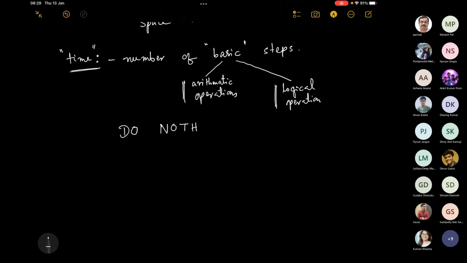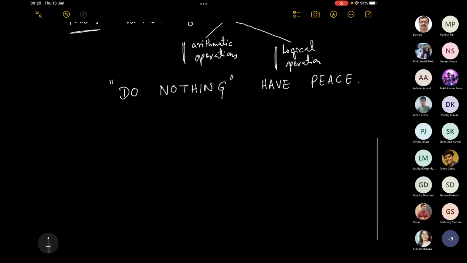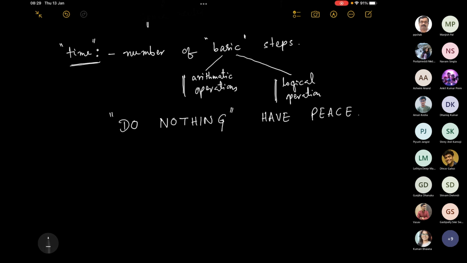So maybe we can ignore, because there are few problems which have such a clear distinction of doing 99 divisions versus 100 additions. Mostly we do a combination of both, and they can more or less even themselves out. Very good. This is the thing. Do nothing. Have peace. Let's see why. So what do you mean by do nothing? All I mean to say is that be satisfied at that granularity.